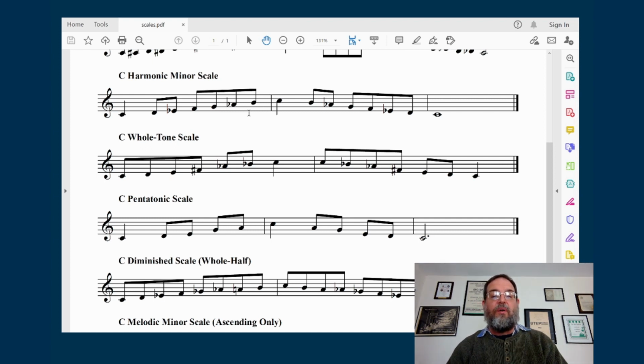Now there are only 2 whole tone scales, once again, for the same reason. It is redundant to practice the whole tone scale starting on C and then doing it again.